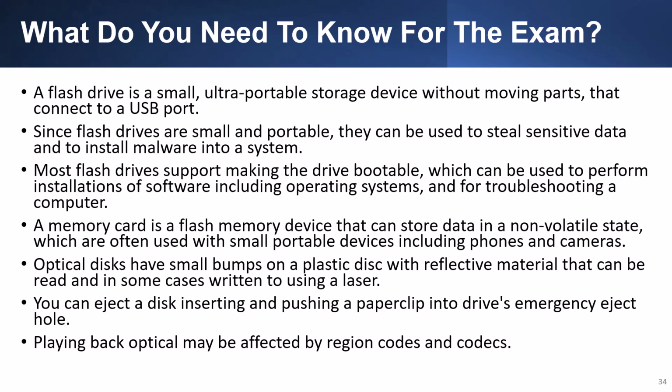A memory card is a flash memory device that can store data in a non-volatile state, and is often used for small portable devices including phones and cameras. Optical discs have small bumps on a plastic disc with reflective material that can be read and in some cases written by using a laser. You can eject a disc by inserting and pushing a paperclip into the drive's emergency eject hole. Playing back optical discs may be affected by region codes and codecs.